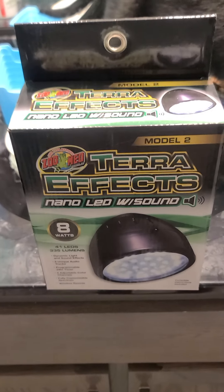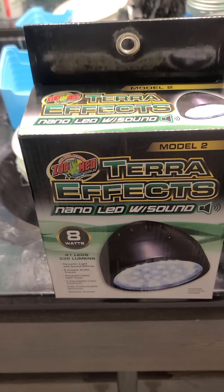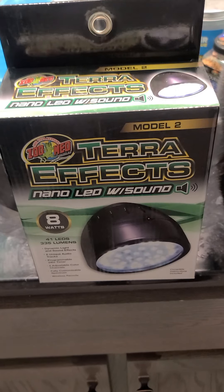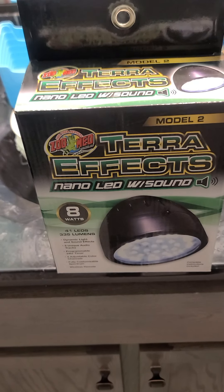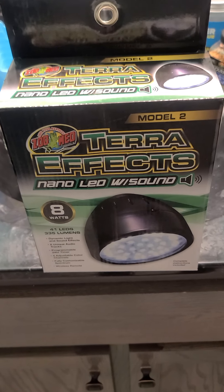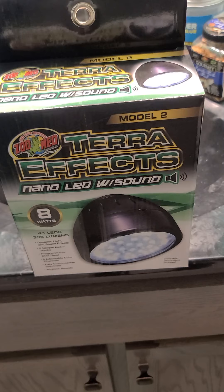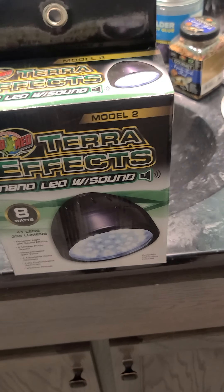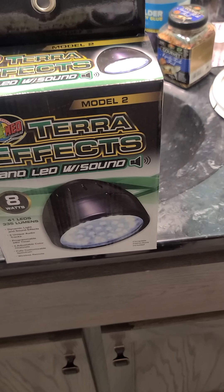It's fairly bright — you can make it bright. It's really adjustable. You can really tune the colors into exactly how you like them. There's a bunch of channels, like a reef light. You can adjust the light spectrum and colors with a remote. It does have a built-in timer, so you can set it to come on in the morning, do a sunrise effect, tune in the color you want the daylight to be, and have it sunset at night. It's got bands for white, UV, red, green, blue — several different colors. You can tune it to look more like daylight during the day, a blue ocean type light, make it red at night for nocturnal animals, or blue at night like moonlight.